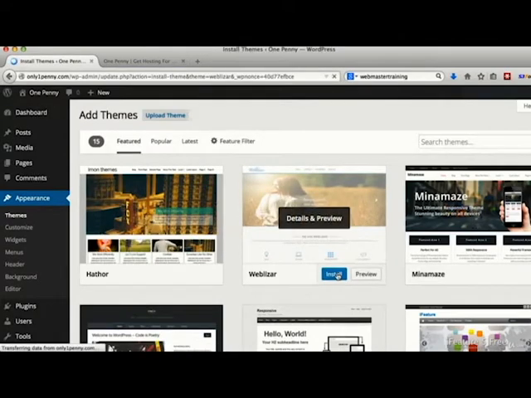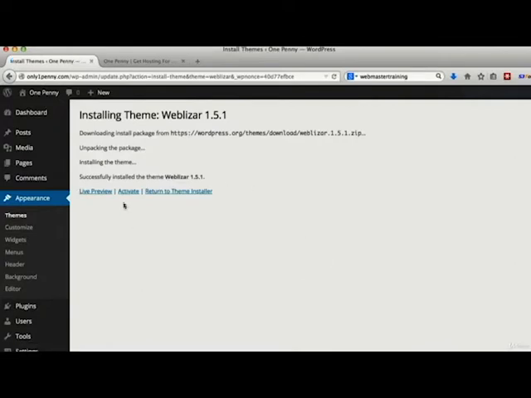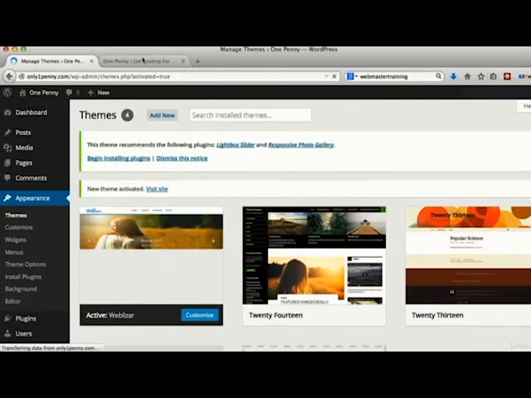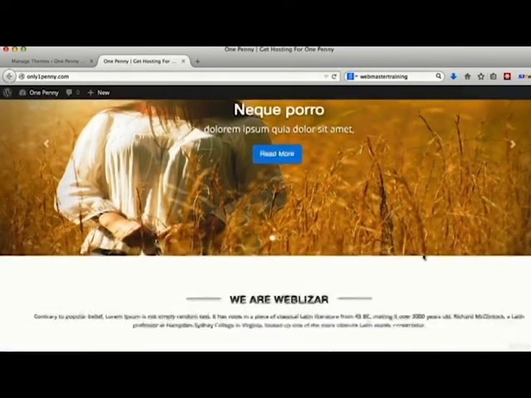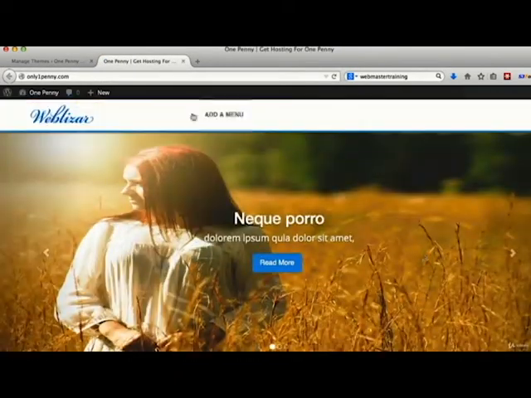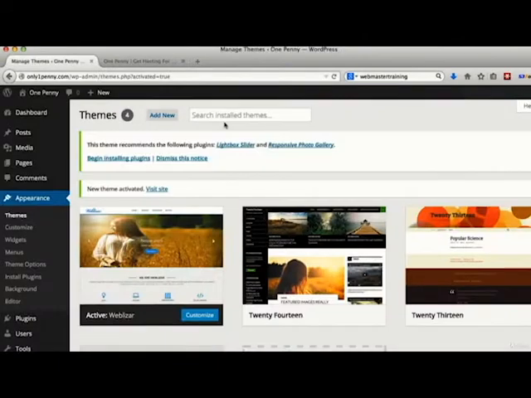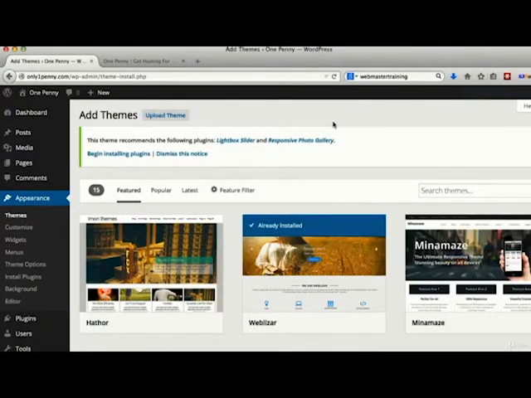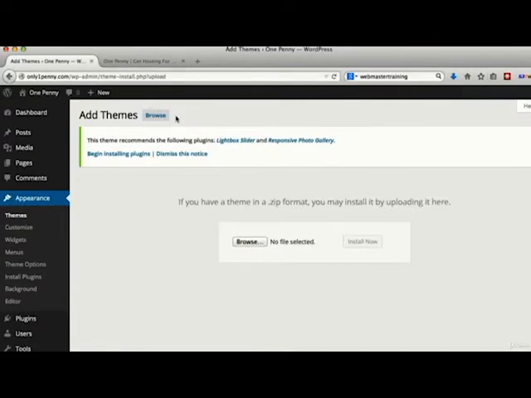Then, click on Activate, and just like that, when we come over here and refresh our blog, we see it already has a different theme. Now, if we want to use a theme that we've purchased, which is always going to be the safer bet, this way you won't have to worry whether people will hack your site because you will have a pro version, right? Then we click on Upload Theme.